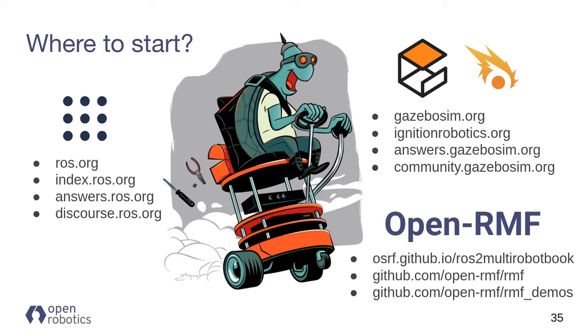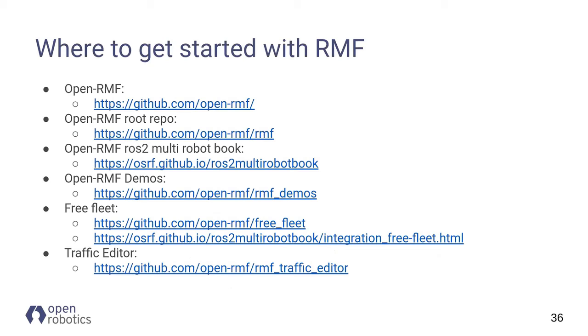And then you can access directly the OpenRMF org in GitHub. I think I have more. Yeah, so these are more links specific to RMF. There's an organization called OpenRMF that contains all the repos related to RMF. The main repo is called RMF, and it contains the instructions to install RMF and get started with it. There's a contribution guideline. You get the ROS2 multi-robot book that explains everything in RMF, and we try to keep it up to date.